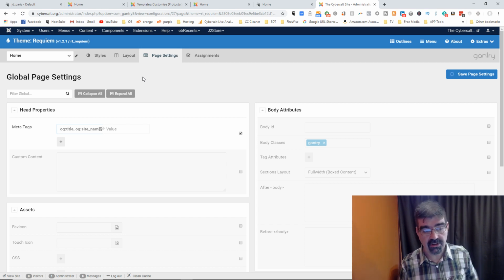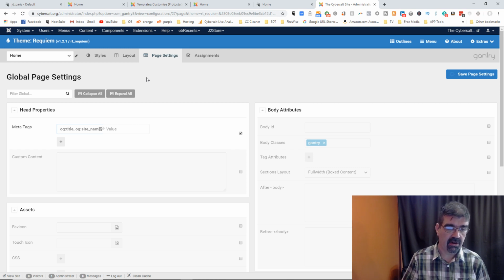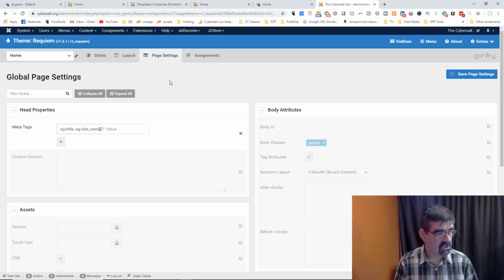But anyway, so here's another great example of how instead of having to go in and enter code, like I showed earlier with Protostar, you can just add it into your templates. And that's going to endure too. If you update your site, you won't lose your changes if you update your template. So that's really the only two that I have access to. And I think Helix might have something like this. I don't have a Helix site set up though.